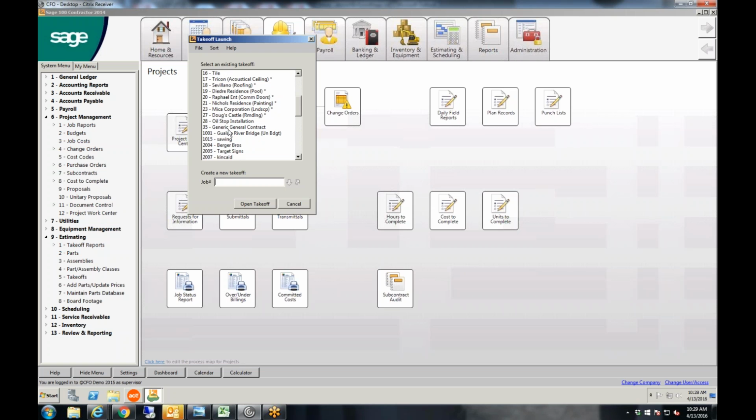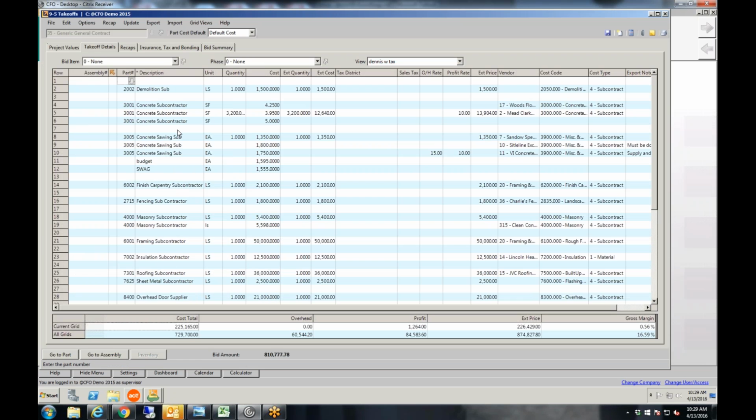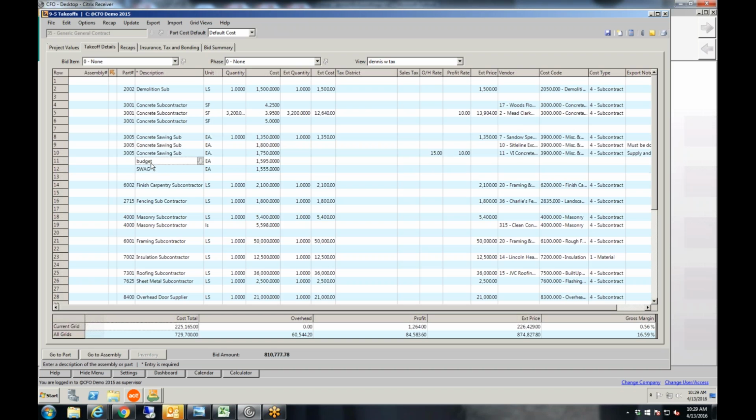That helps. So let me show you two estimates here that I have samples of, okay? This is what I call my generic general contract. This is the one where a lot of your work is going to be subcontracted. It looks a little bit like Excel, but it's actually our estimating module. In this case, if I highlight these lines, I knew I had some concrete sign on this job. My guy or my lady in estimating thought it was going to cost $1,595. That was our budget going into it before we took prices.